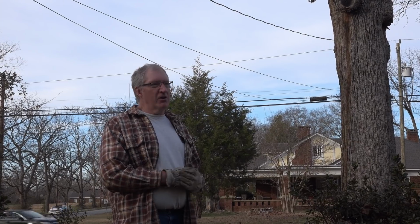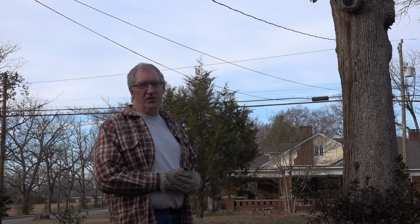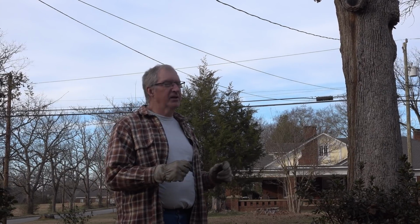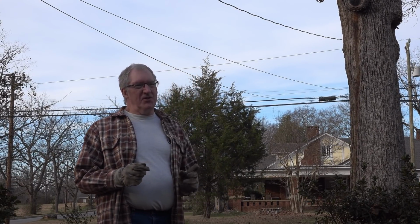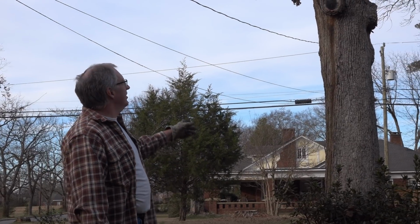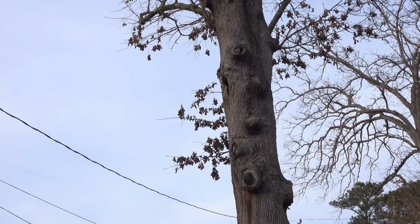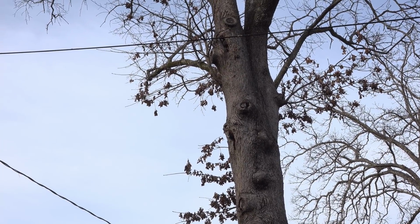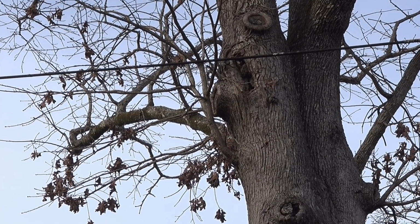We have worked really hard to keep the squirrels out of our house. We've put all kinds of patches and fixes on there just to keep things out, close up holes and whatnot. It's been really quiet lately, but I want to show you something I saw the other day. So look up here in this big oak tree. Way up there is a big hole. And I was out here looking at something the other day and I heard a sound, and one of the squirrels has decided to move into the tree and make that his home.